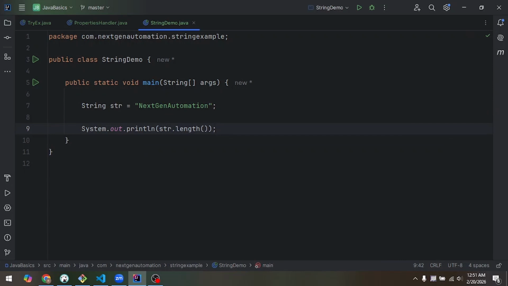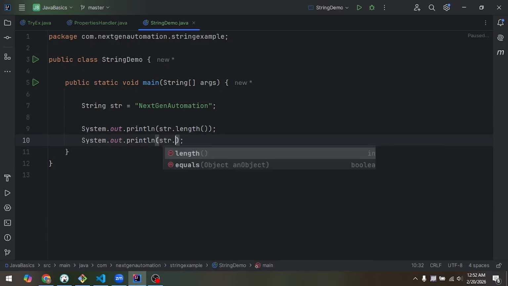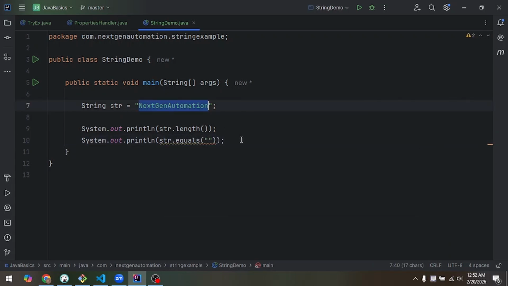Then you can say another statement, str dot equals. I will give the same equals method, so this word is equal to this one.